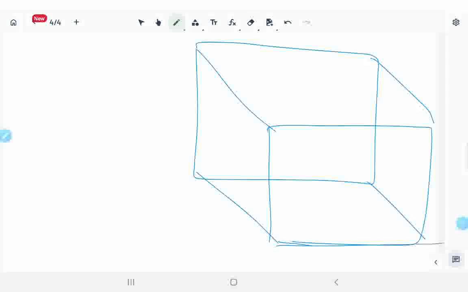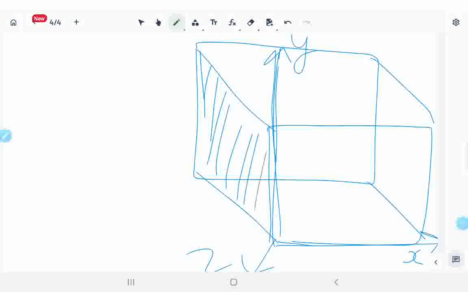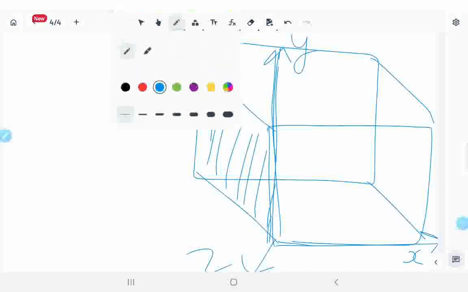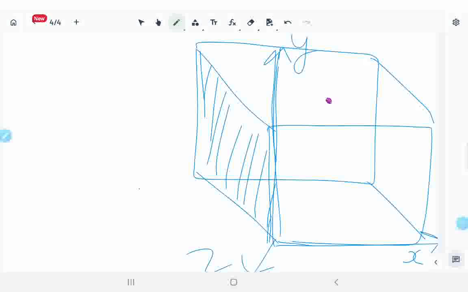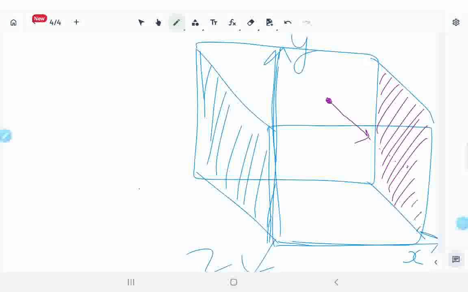Here this was my x-axis, and this was my y-axis, and this was my z-axis. Here it is the yz plane, and the molecule was something like here, and this molecule was moving like this. If I'm assuming only this plane I'm talking about, which is parallel to the yz plane and perpendicular to the x-axis, the y component of velocity will remain as it is, the z component of velocity remains as it is, only the x component changes direction.